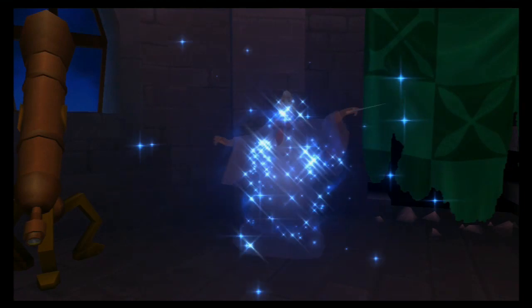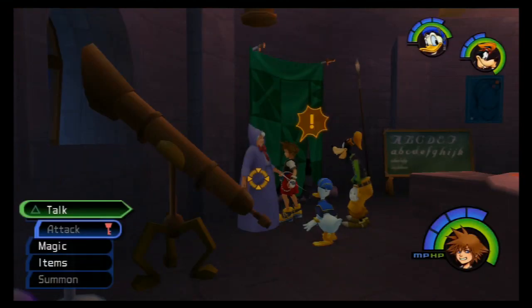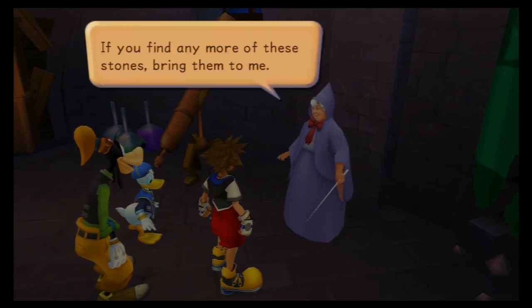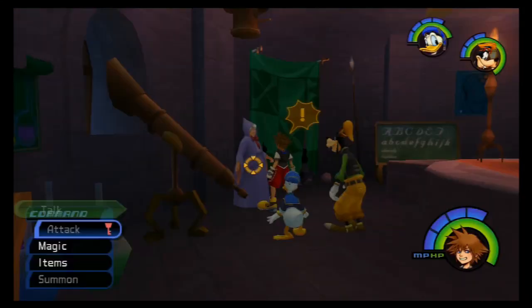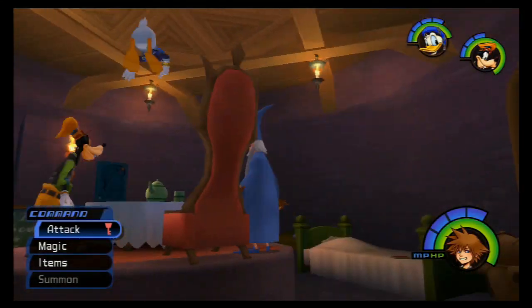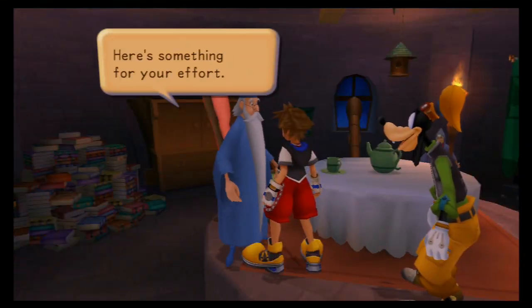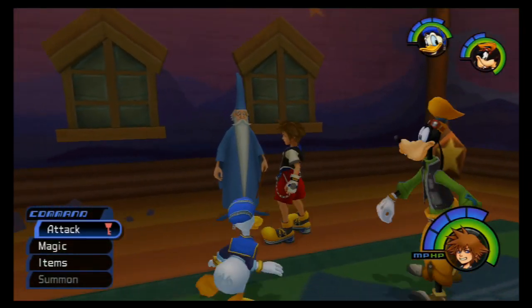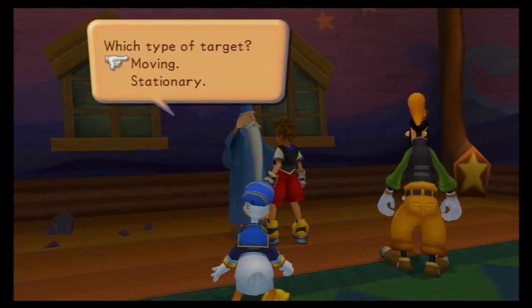Oh yeah, and also talk to the fairy godmother, because you should have found another summon gem while you were treasure hunting in Monstro's mouth. But yeah, talk to Merlin, and he'll give you the Spellbinder Keyblade. I forgot the exact attributes of it, and honestly I should have looked at it while I was making this video, but whatever, sue me.